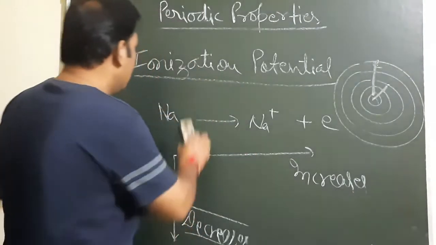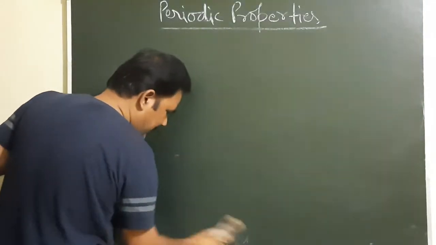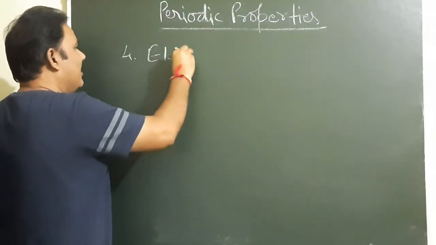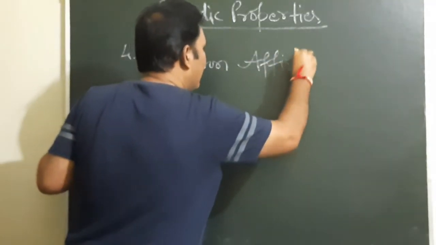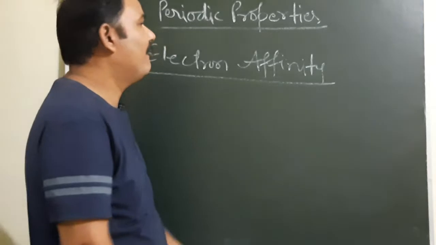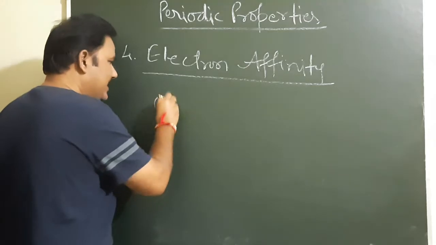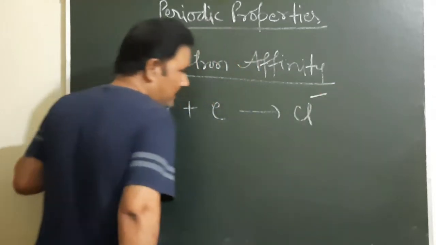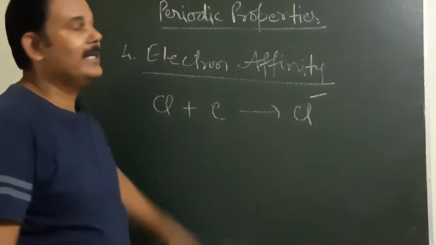Okay. Now the next point, point 4, is electron affinity. What is electron affinity? Electron affinity means to love, to attract. So electron affinity is the characteristic, and we can say when an atom, suppose Cl is there, accepts one electron to form the anion, then in this case it releases some energy. So that is known as the electron gain enthalpy.